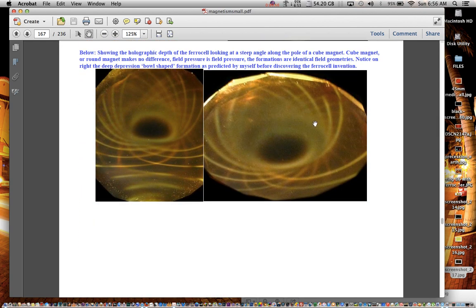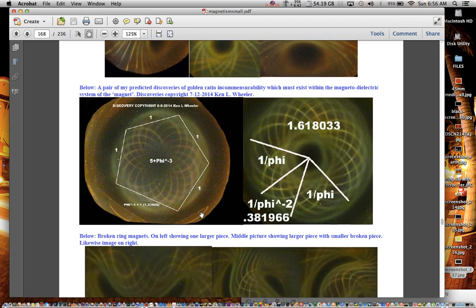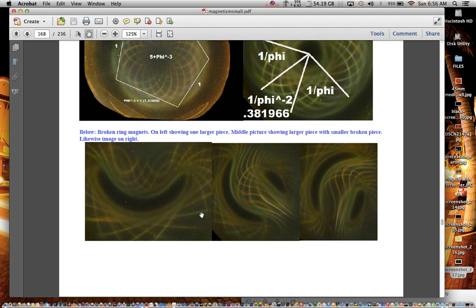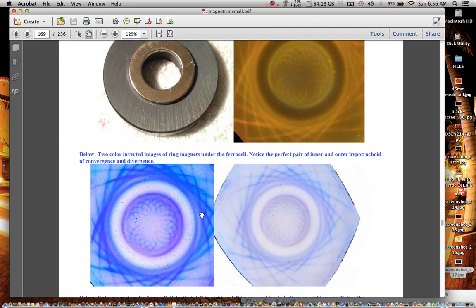Here you can actually see a disk magnet edge-on and the bowl shape formation. And I'll show you, here is also proof of something I knew had to exist. It is electromagnetic retardation that exists at a ratio of 1 over 5 to the power of negative 3. Here we have 5 to the power of negative 3 plus 1, so you have 1.23606, and 1, 1, and 1, so you have 5.23606. Necessitative electromagnetic retardation, a Larmor frequency of geomagnetic precession that must, under Gaussian flux density, reciprocate itself out as that formula, as I predicted.